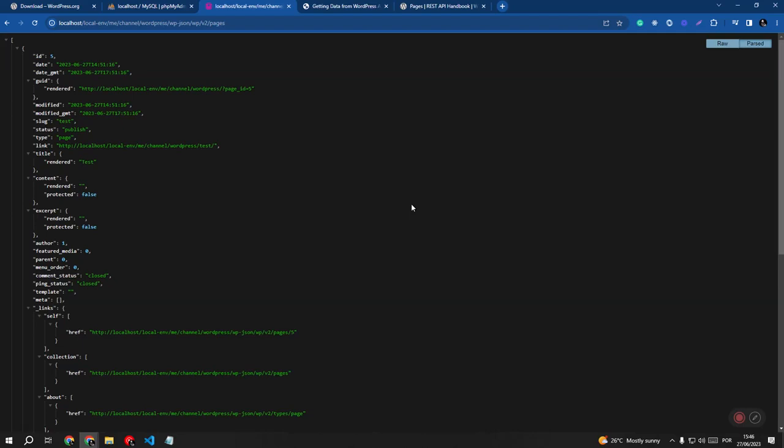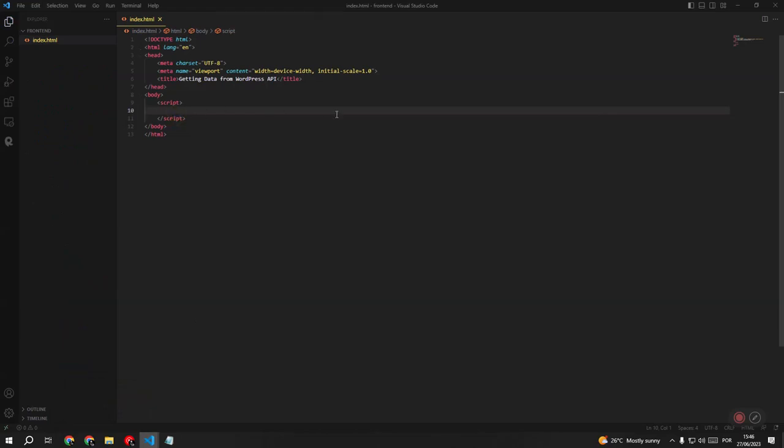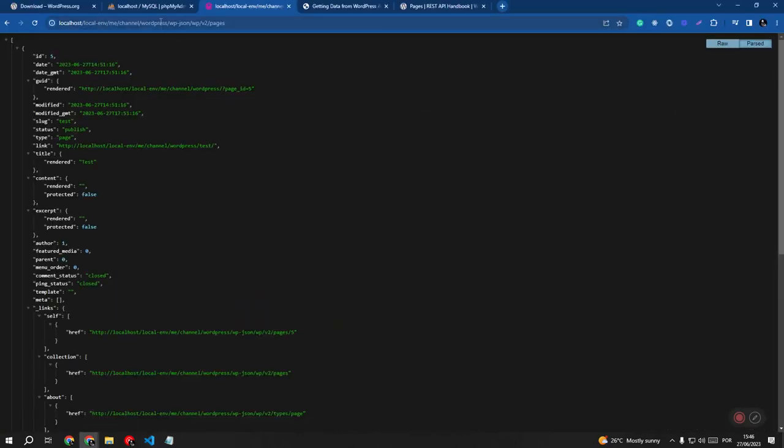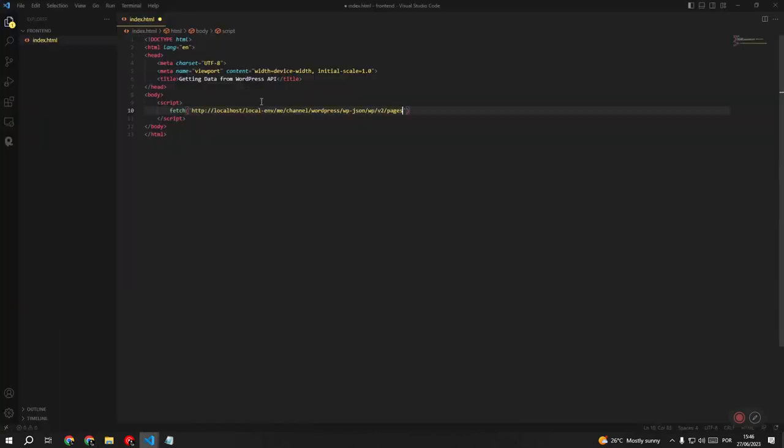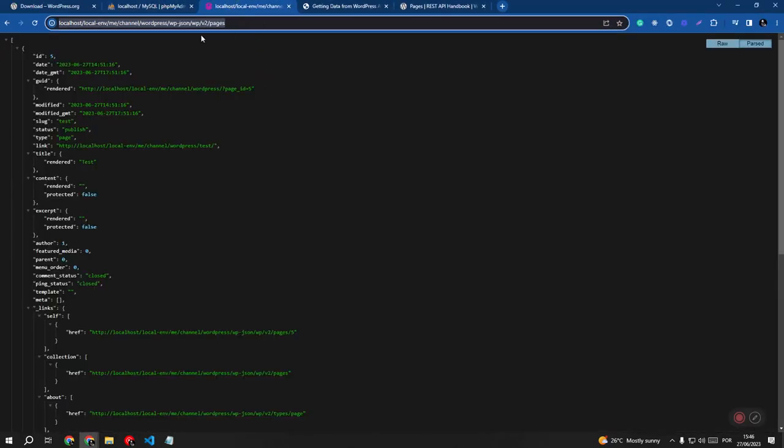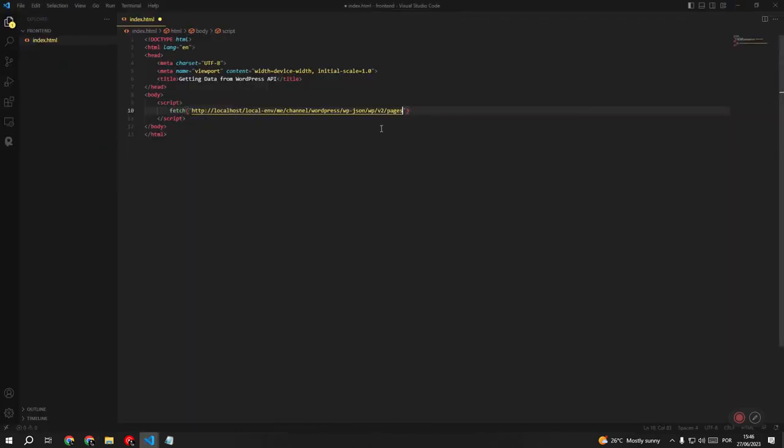A JavaScript feature that is really important is to make a request to the APIs and then display them in a page. Let's say, for example, that you have this here, so let's just create a fetch and search for what? For a string, this one. I'm gonna get all the pages, not just this one. If it was just to get the one that I was talking about, well, I only have one here, but I just have to pass the ID of 5. It's a way to get only one page.